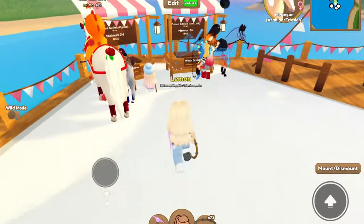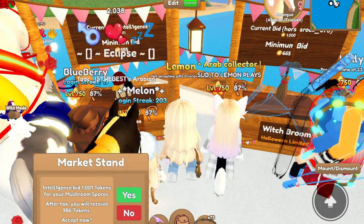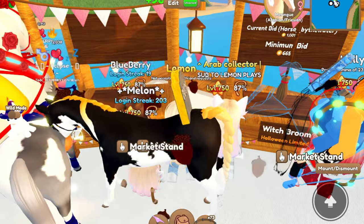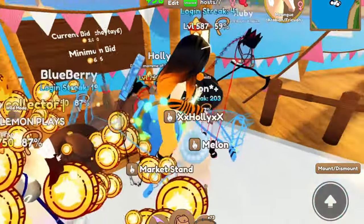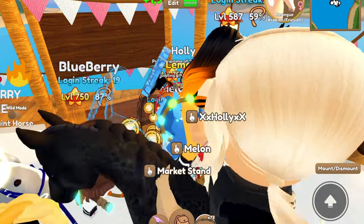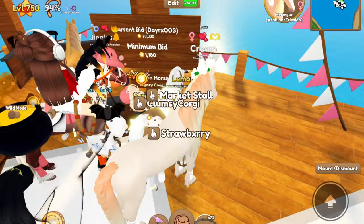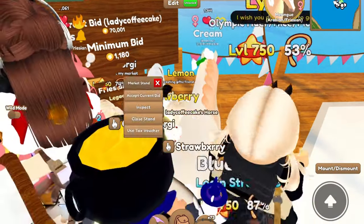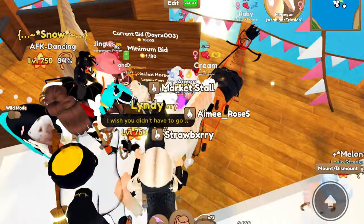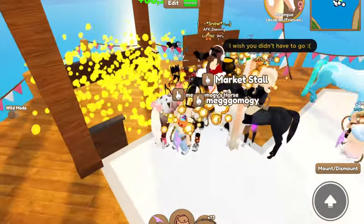All right, we are going to accept all the bids for the final round. Over here, it looks like we have got 1,000 for these mushroom spores. Oh, it didn't accept it. There we go. Enjoy. It looks like we have got 2,000 for this here witch broom. There we go. Enjoy. Thank you. And over here, it looks like we have got 70,000 for this here horse. So thank you so much. Yeah, it keeps switching. Enjoy. Enjoy. Thank you so much.